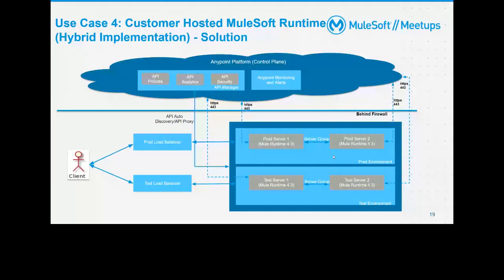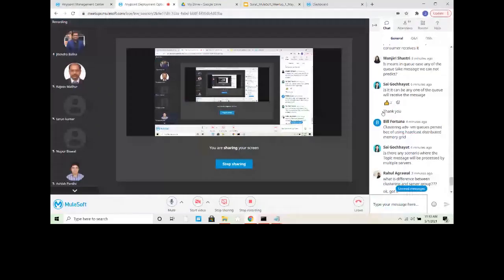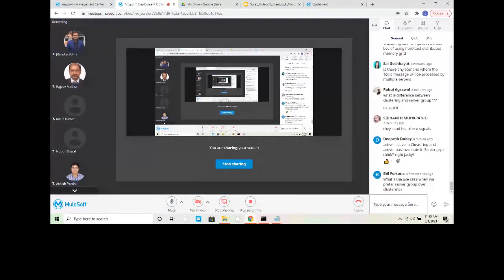Okay. Any doubt on these 4 use cases before I move to other use cases? So basically, Bill, it's a very good question. If you have a topic listener, or if you want to do data sharing, or you have a file listener, if those kinds of integrations are available, and you want to deploy on your on-premise system, you have to go with clustering.